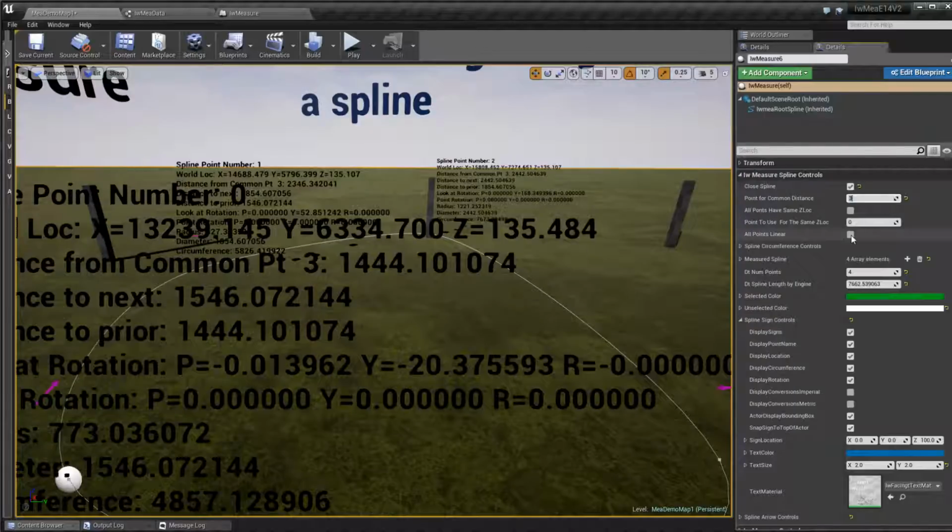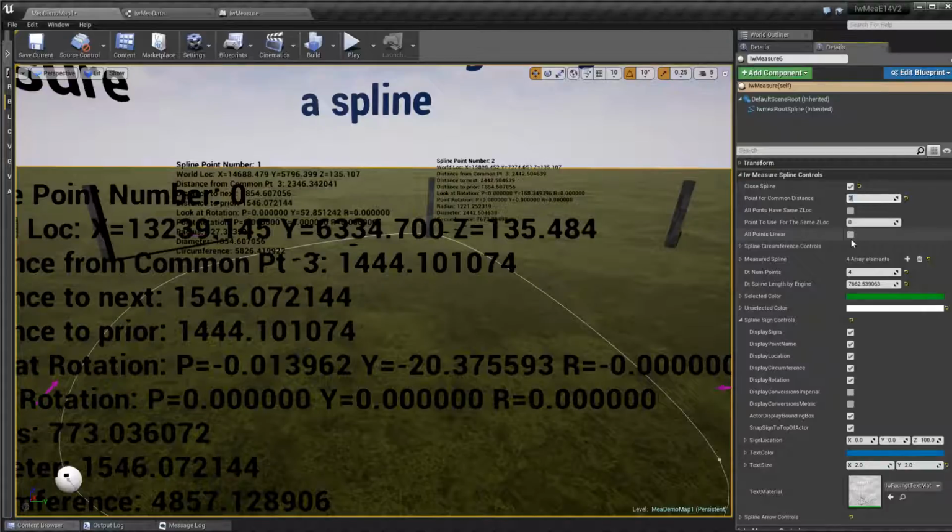And this actually has lost some value because almost all of the measurements, okay, are done as straight lines and not following the curve. Now the length of the entire spline, which we have displayed down here, is as reported by Unreal Engine, and the number of points as well, okay? And there is one value that we'll see in a little bit that does follow the curve, all right?